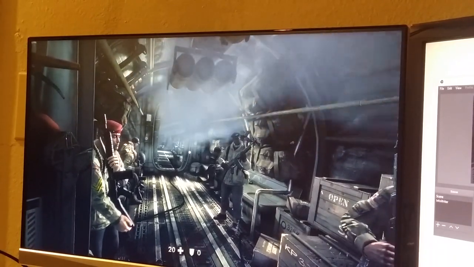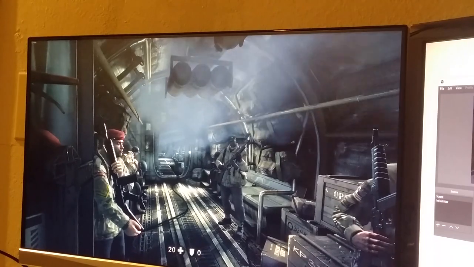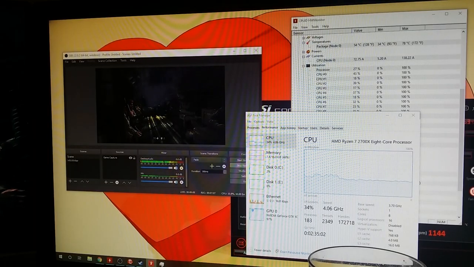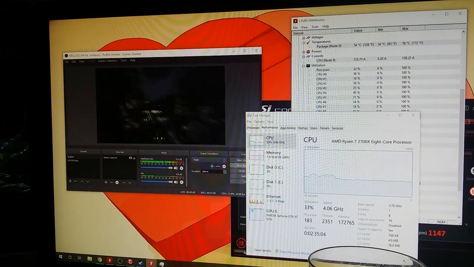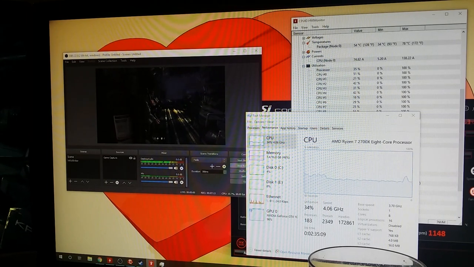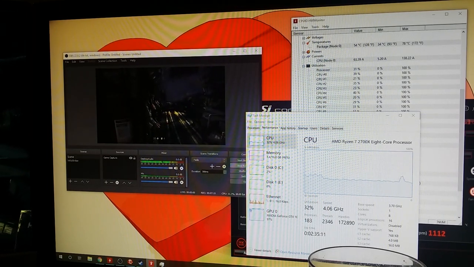Okay, so I'm seeing absolutely fantastic results playing Wolfenstein: The New Order. This is just the very beginning of the game. I've actually played quite a bit past this. I just started a new game for the purposes of not really spoiling anything. So the whole time, for a good 5 or 10 minutes, I've been playing this game with OBS recording at 1440p, 60 FPS.